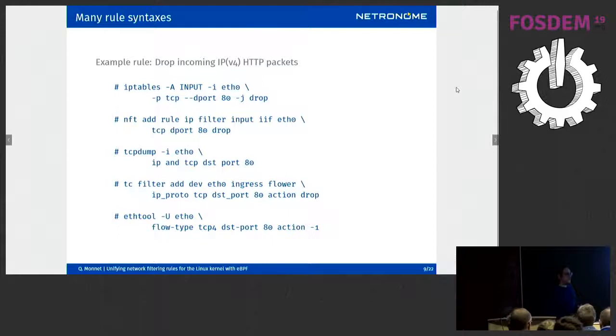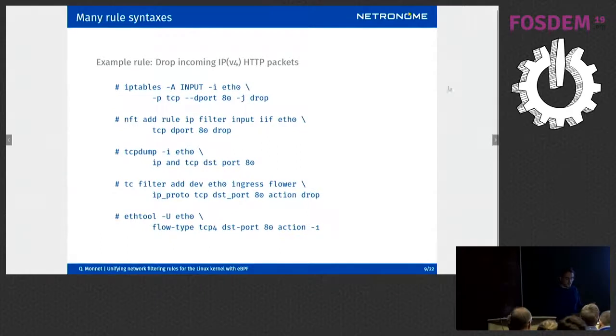Just an example of a use case for each of these different tools. So this is each time for dropping incoming HTTP packets. Well, actually, it's not really the case for tcpdump. That's more about dumping only HTTP packets. The point here is to show that we have several tools with some overlap, at least for simple filtering.